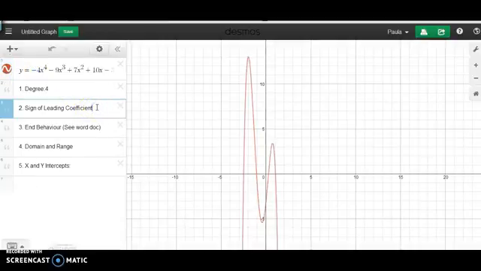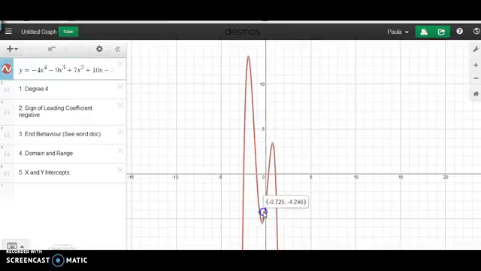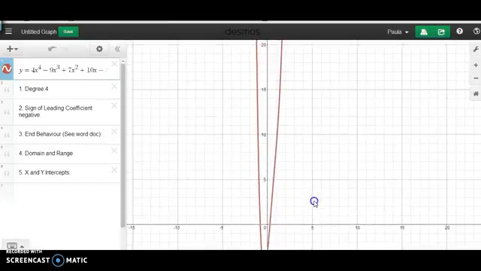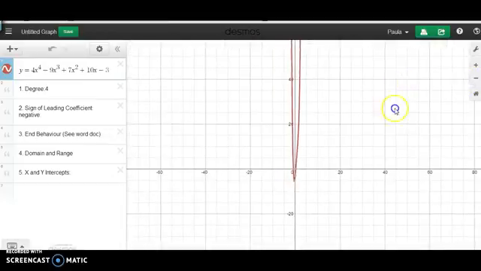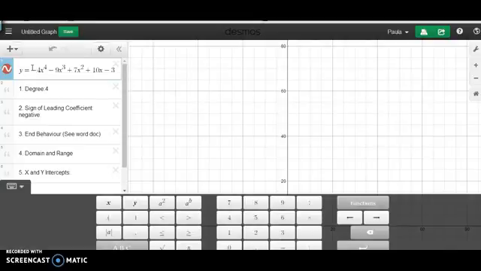Now, what's more important about that is the negative sign, not that it's 4. The 4 will give us an idea of how much this function goes up and down, but the sign is really important. So I'm going to state here that it's negative. That's significant because it tells us the shape of the quartic function. So notice how it starts at the bottom and it creates this M shape and goes down. The opposite to this would be a W shape. If I got rid of that negative sign, realize how it sort of reverses itself. If I zoom out here, you notice how it loops back around and it goes to positive infinity. So that's why that sign is significant.